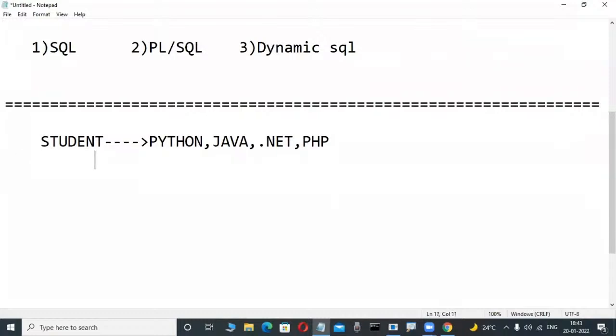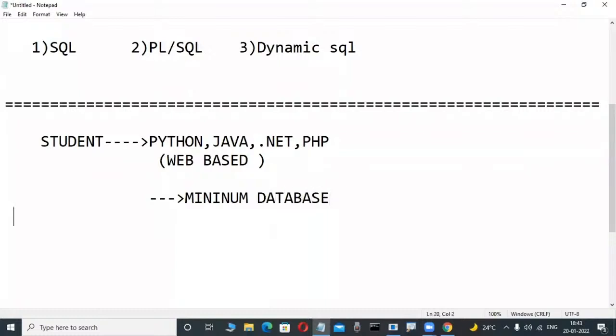These web-based application programmers, on the project side, compulsorily require minimum knowledge of databases. Why? Because Java programmers use JDBC on the project side, and they compulsorily use relational databases. .NET programmers have ADO.NET, and in that they also use these databases. In these databases, minimum knowledge means stored procedures, a regularly used concept.